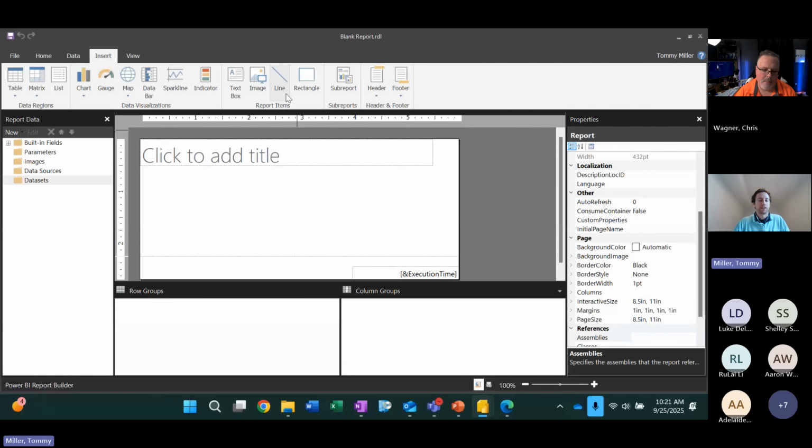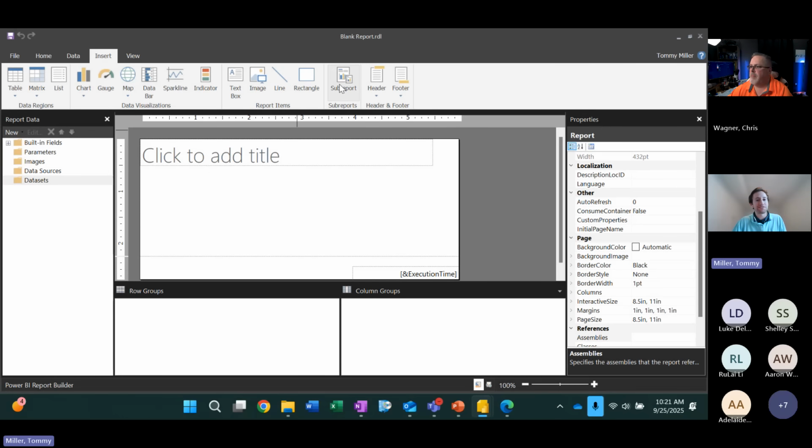Of course, we can import images just like you can in Power BI Desktop, and work with line and rectangle objects. This rectangle object is something that we'll be showing off today in the demo. There is quite the interesting workaround with locking object positions on paginated reports. If that doesn't make any sense right now, don't worry, we'll be covering it in the demo. And it's quite the unique workaround. It was actually, I think, the first major headache I had with paginated reports when I got started, and then learning this trick really saved me a bunch of headache going forward.